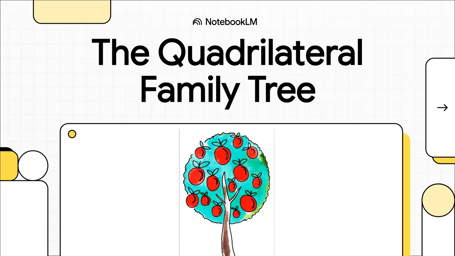Hey, welcome. You ever look at a bunch of four-sided shapes and feel like you're just trying to memorize a long list of random rules? Well, we're going to change all that today. We're going to look at these shapes not as a list, but as a family. Yeah, a family, with ancestors, descendants, and a really cool story of how they all evolved. All right, let's just dive right in.